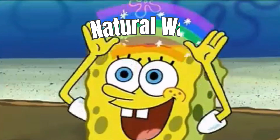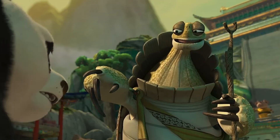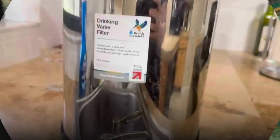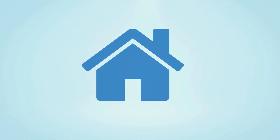All in all, ceramic filters offer a natural, low-tech way to clean your water — no electricity, no harsh chemicals — and they've been doing the job for centuries. You'll usually see these in portable filters, great for camping or emergency use, but they're also used in homes, especially where water quality isn't the best.